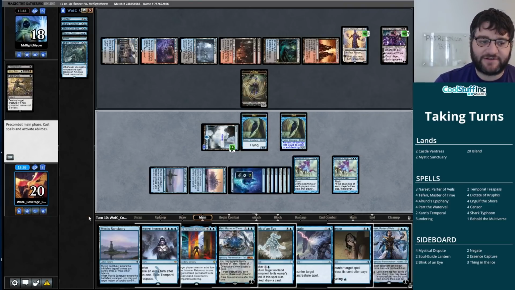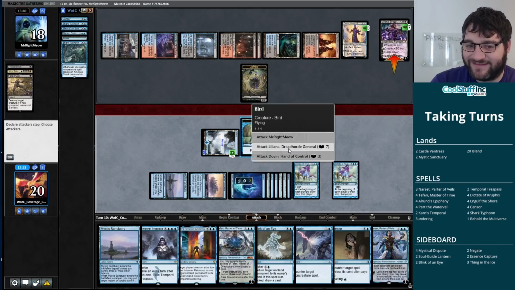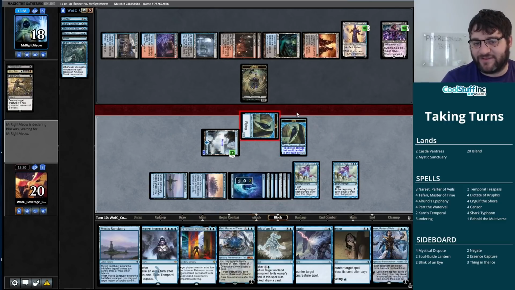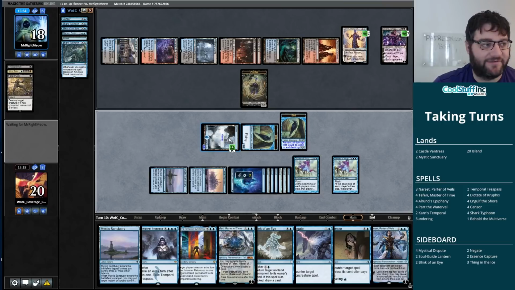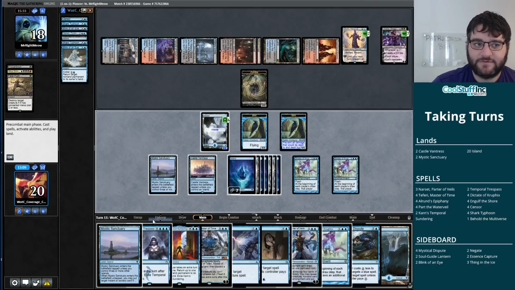Until your next turn, huh? Good to know. That means that even though we're going to take a turn after this, this one still's not going to do anything. But that's okay. I have to imagine that this is good enough. I'll discard the Blink of an Eye, I guess. I don't think I care much about it. There's a Mystical Dispute.